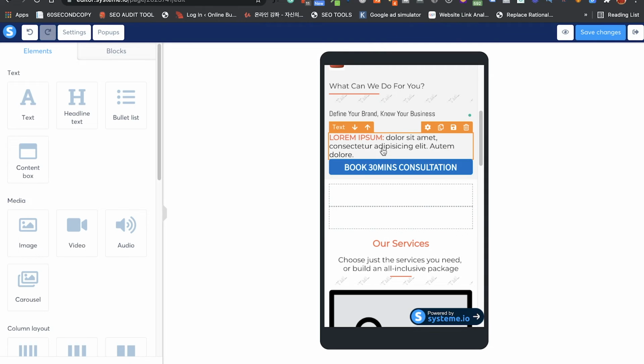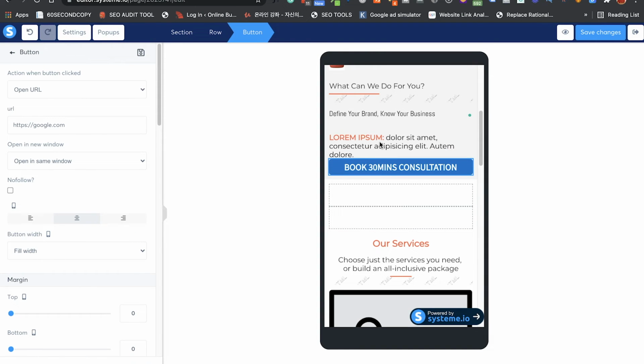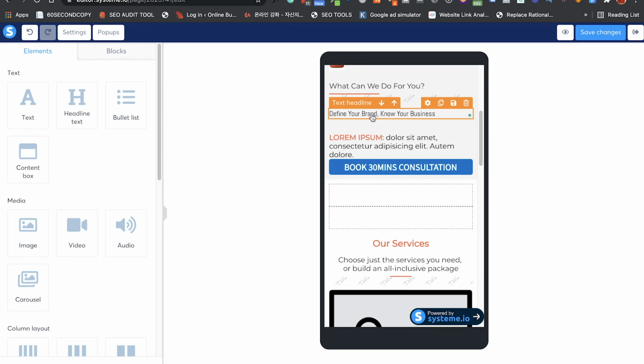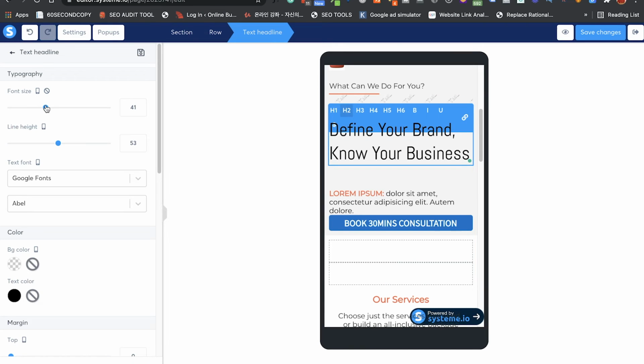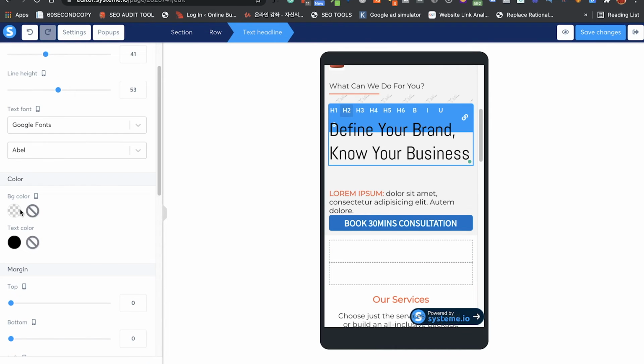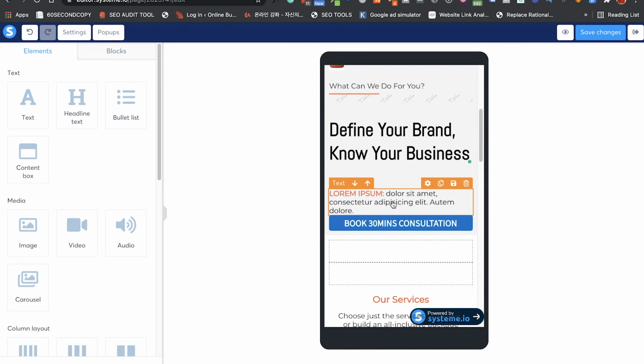And at the same time, I'm coming down, the space between the text and this, wow, this is the header text, and we need to increase the font size. Like, this is what people should see, right? So this is beautiful. And once you've been able to add that, you can make it bold. So let's say we want to make it bolder. Yes, bolden this up. And this is the subtext.